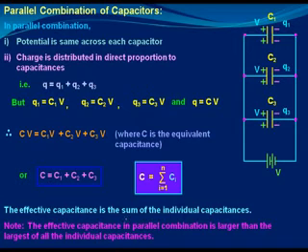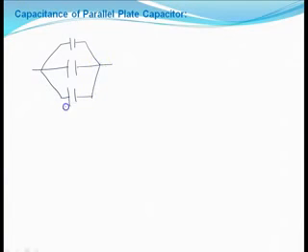Okay, before this I will discuss the shorting in the parallel capacitor also. Let me do it in the next slide. So now I will discuss the shorting in the parallel system. Suppose there are three capacitors. First I draw the diagram. This is the circuit diagram like this. Here I say this is capacitor C1 capacitance, this is C2, this is C3, and you connect the supply at A point and B point.